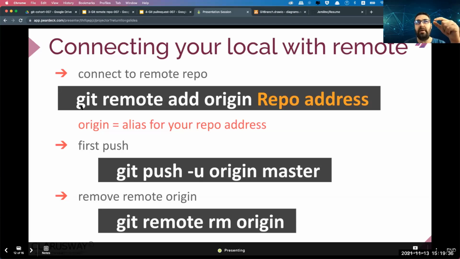While you are adding origin, remember, git remote add origin. Origin is the name of your remote repo, okay? So you give the name, you could give another name, you could say git remote add ABC, but usually we use origin. So it's good to stick with the terminology. If you say ABC here, you should also use ABC there. But anyway, we will keep origin there. Git push -u origin, which branch? Is it master branch? Is it main branch? Remember, we are no longer in master branch. We are on main branch. Okay. So it says master, but now we are on main branch.